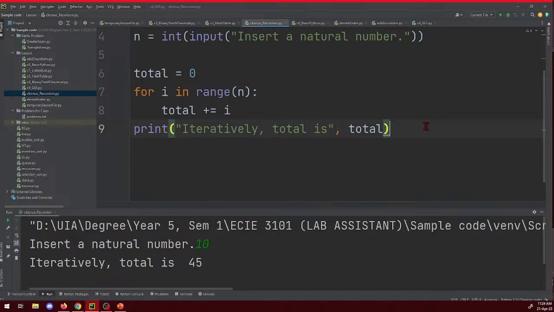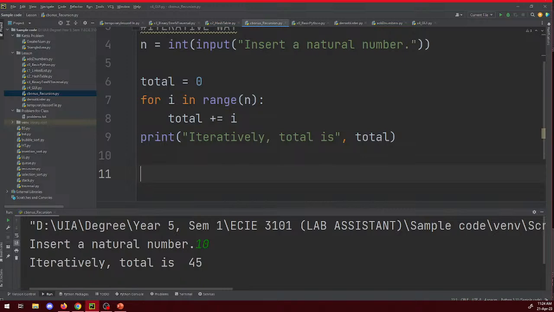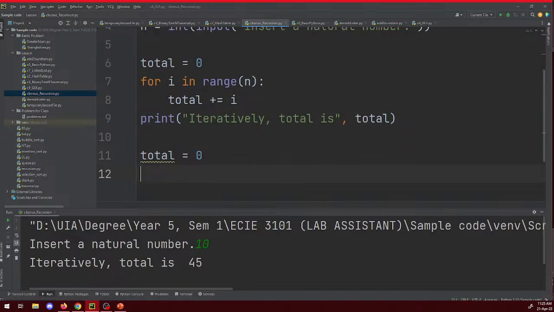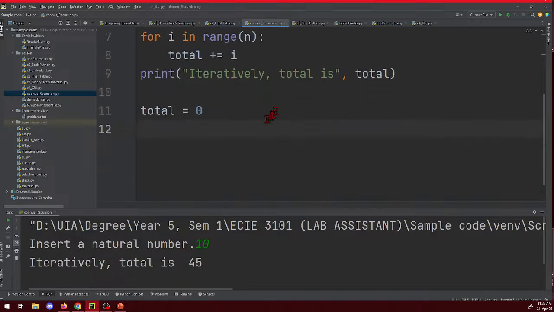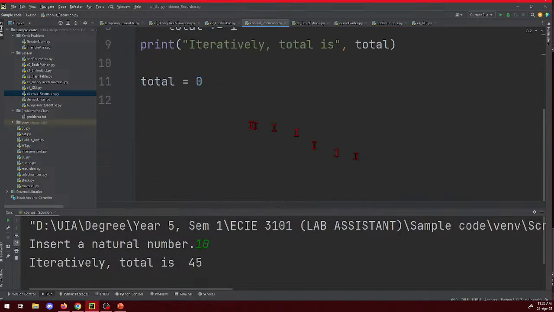How about recursion? So let's do recursion. We do the same thing, using the same parameters. Total equals to 0 again. And now for this one, I want you to define the function. So this is the iterative way, and this is the recursive way.